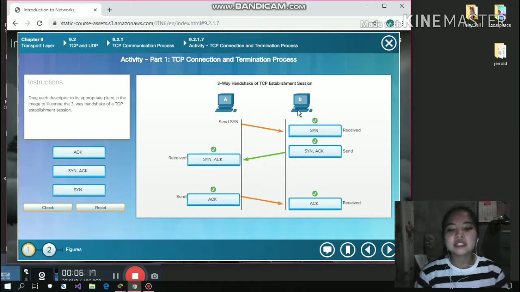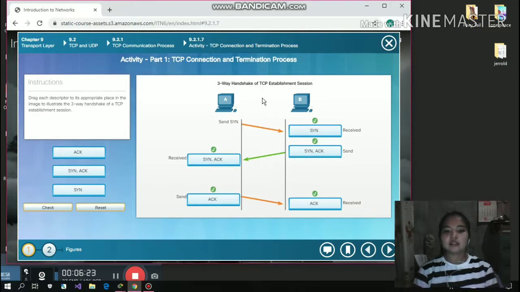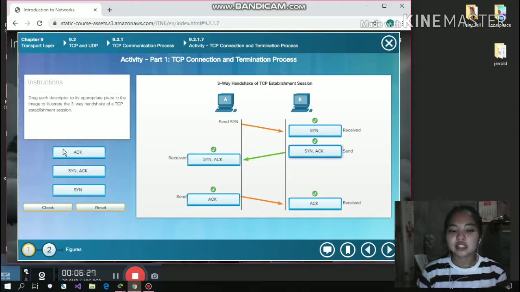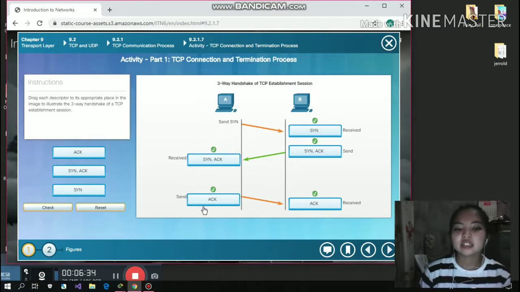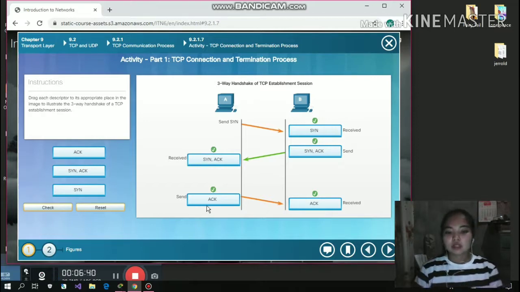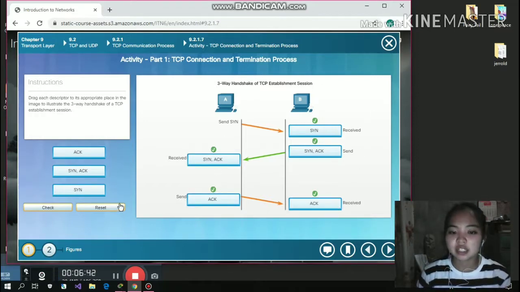Then PCB sends PCA a SYN and ACK message, which PCA receives from PCB. Then PCA sends an ACK again to PCB, which receives the ACK from PCA.